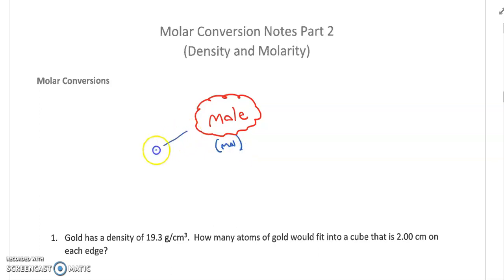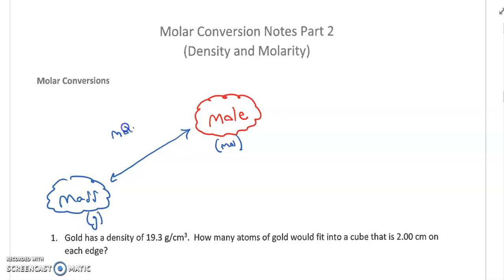Last time we said we could convert moles into mass. This was another one of our main categories. For that, we typically use the units of grams, and our conversion factor was molar mass. This unit is however many grams it is per 1 mole, so those are the units that we often see, and these are the numbers that we got from our periodic table. You look up an individual element on the periodic table to determine its molar mass.